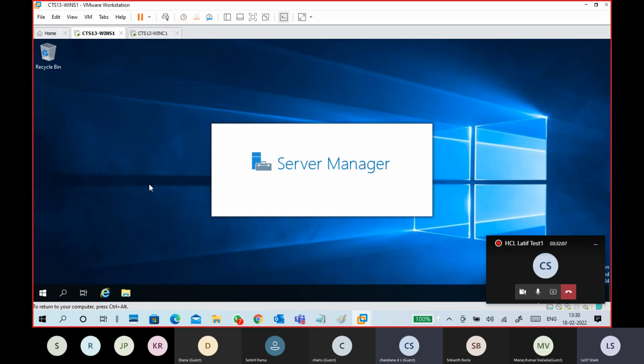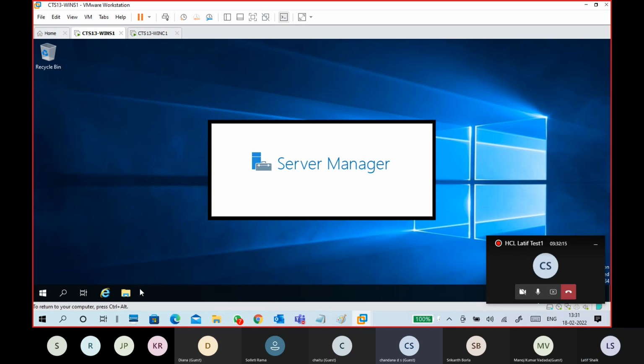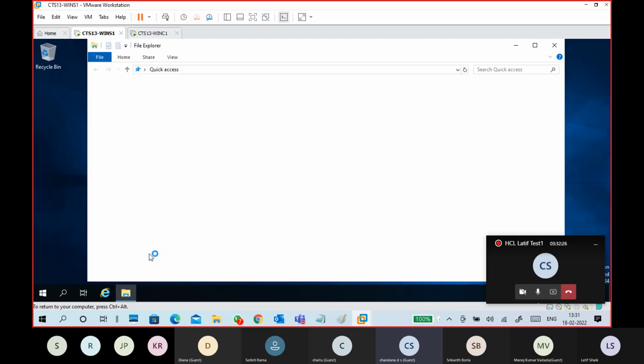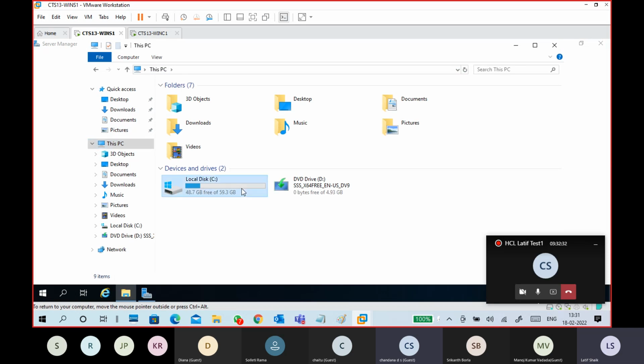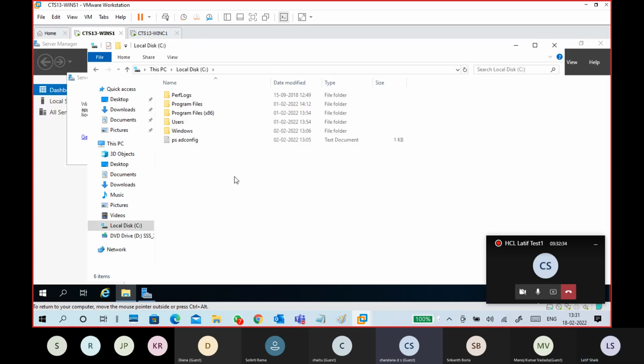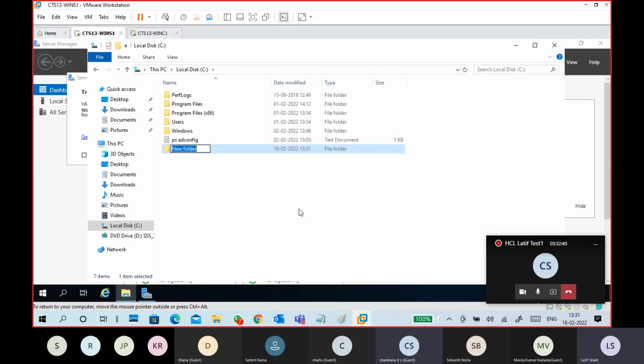The first thing is I need a picture. So one by one I will do. First of all, we need a shared folder. I already created one kind of policy in this PC, so I don't want to show. I can check it in the continuous video only, but I will do it.